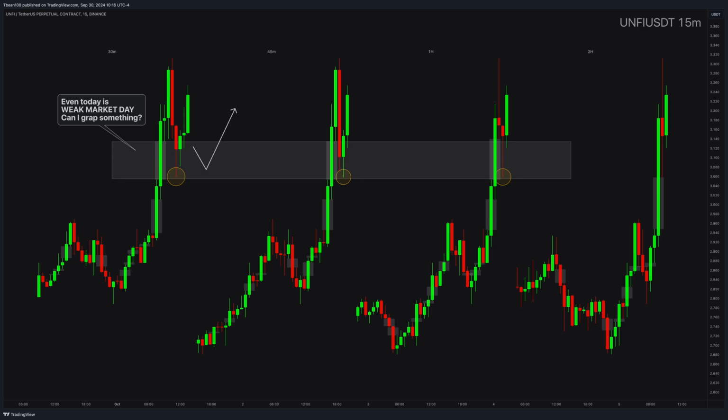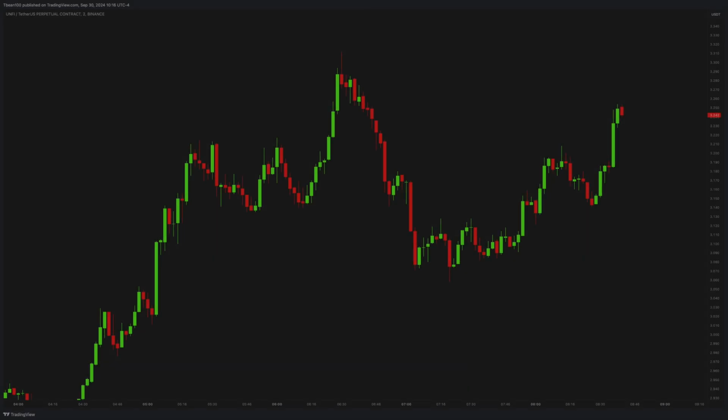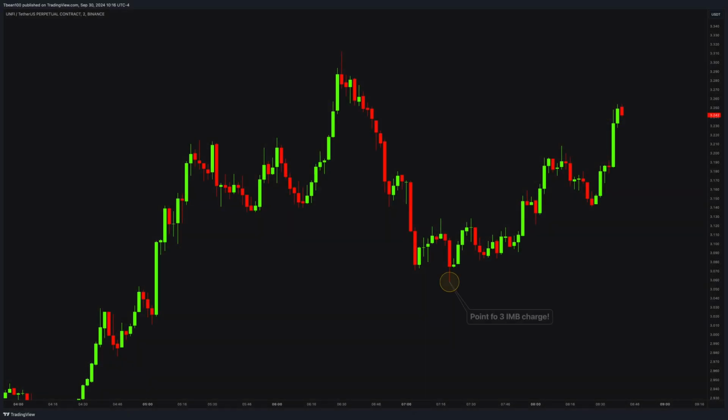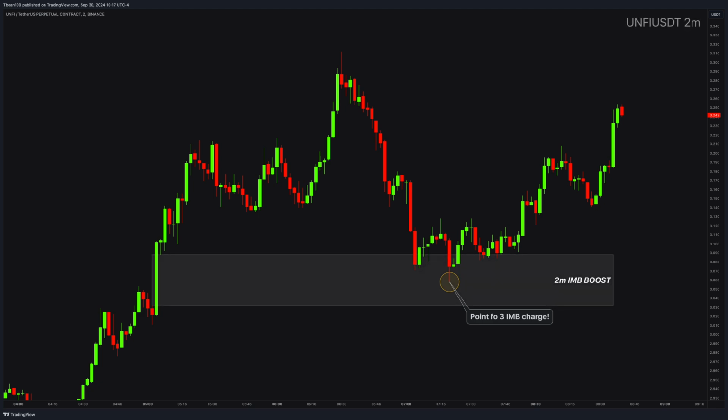Now let's see what happened in the lower time frames. In the lower time frames, I was waiting for some sort of confirmation. I was not really waiting for a rally strategy this time due to the weak markets. I wanted to see a market structure break for a stronger confirmation. So, right after our supercharge point, the price is also supported by a 2-minute imbalance and the support and resistance flip area. All these were great signs for me.